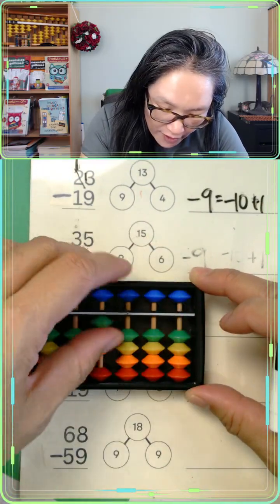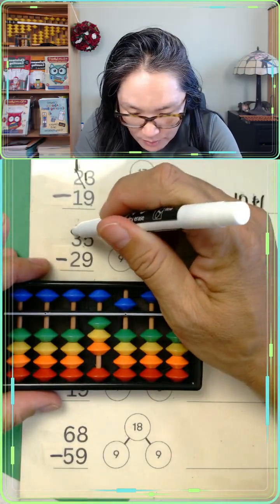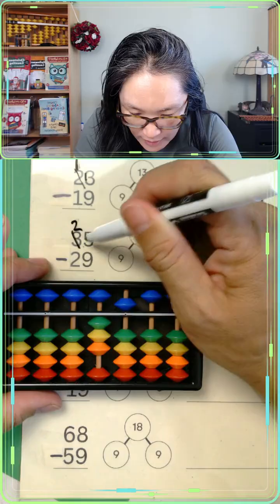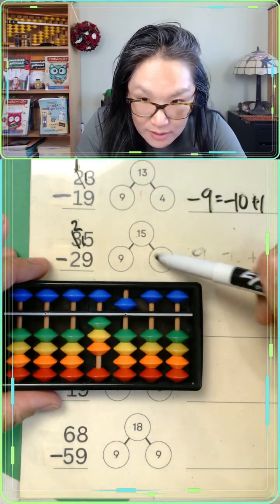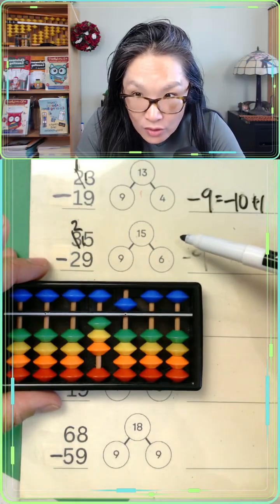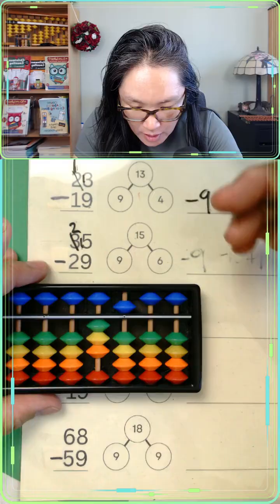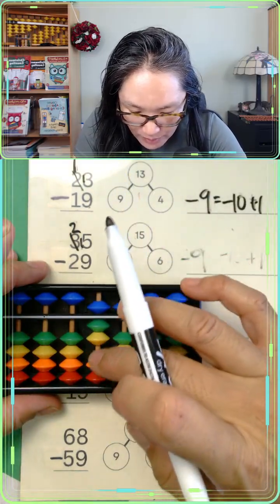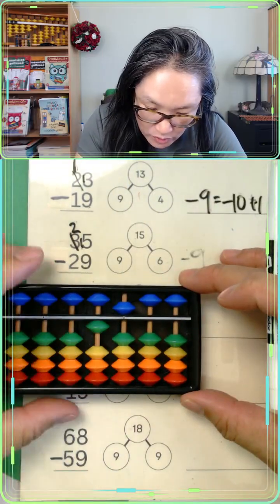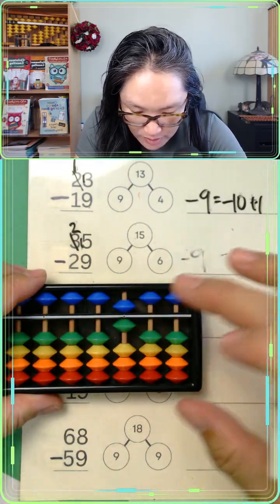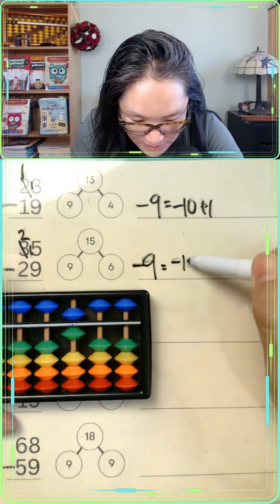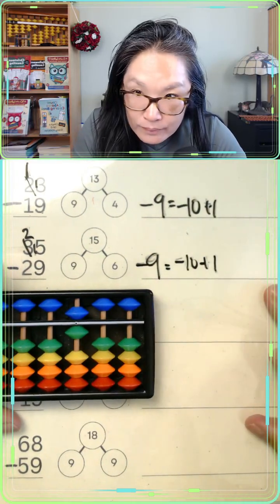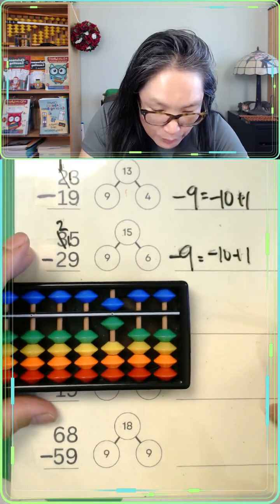If I have 35 on the abacus, what happens in mainstream math? You take away the 2, right? And you add the 15. You have to memorize that 6 and 9 is equal to 15. You have to know this, that you count up. But what do we do on the abacus? We have 35. We want to take away 2. We want to take away the 9. Take away the 10 plus the 1. Bingo. So we have minus the 9 is equal to minus the 10 plus the 1. Do you see how simple it is?